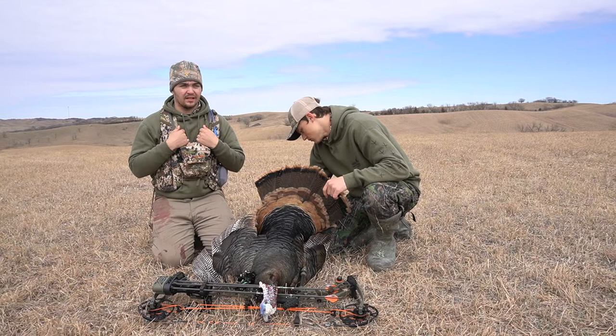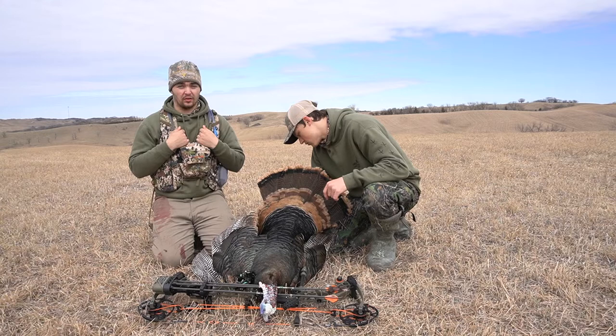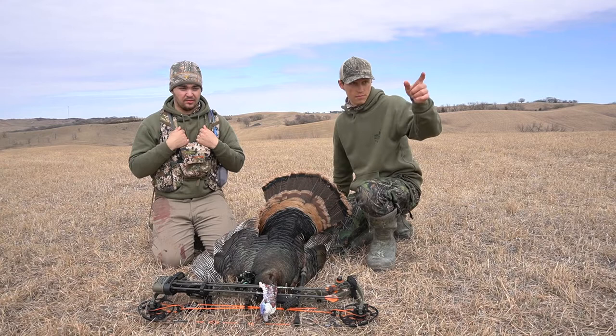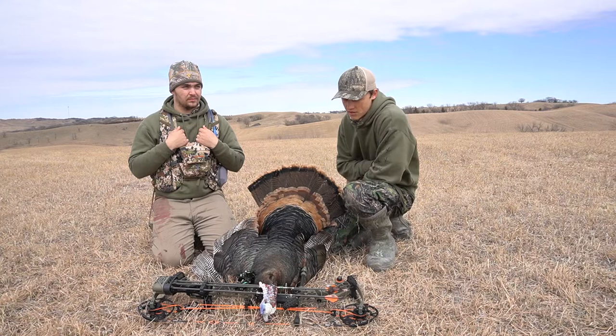Right now we're 200 yards from where we ended up finishing the bird, and we could see the fan perfectly from that far. It looked like a real turkey when I was back there where those birds probably came from, and that's definitely a huge reason they came right up the hill. I'm sure they were fired up because they gobbled right in front of me and they were both in full strut at one point. But, dude, awesome job.